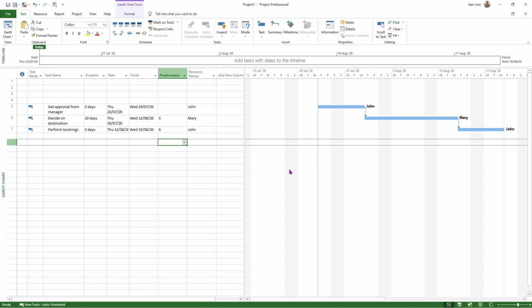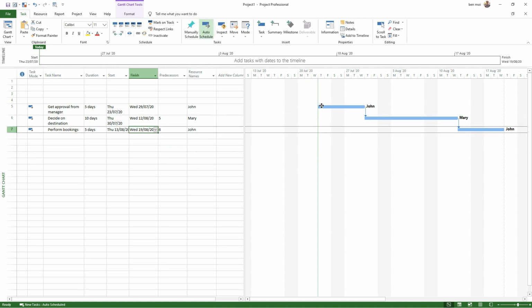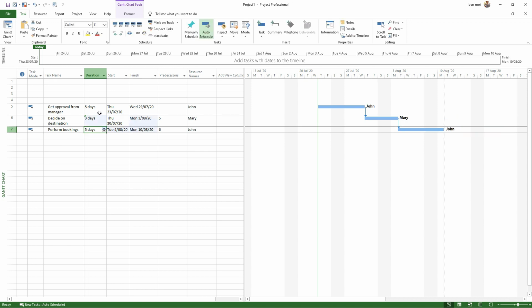We will look at all this, but what you've seen here is you have a start date, you have an end date. The start date is visualized here, the end date is visualized here. If I want to change the amount of days, let's say I only need 3 days, so you just change 3 days here, and then it calculates automatically everything else. So that brings the end of my little project back to 10th of August. So that's it for an overview. In the next video, we will show you the top of the screen that I've left alone.